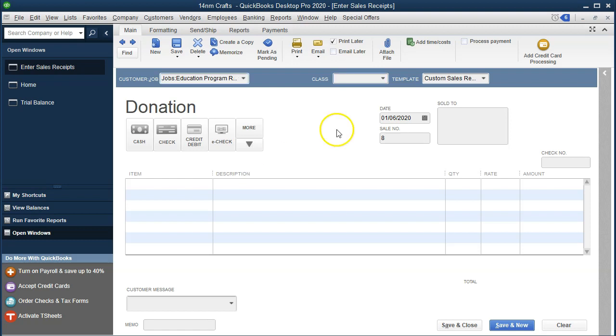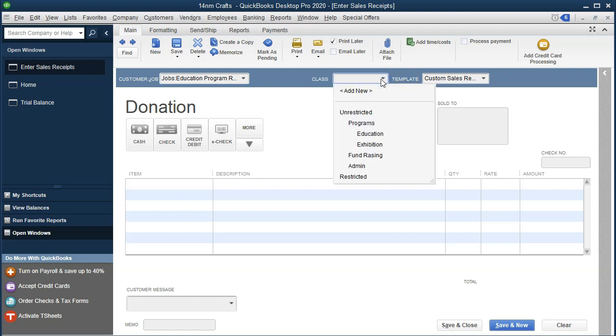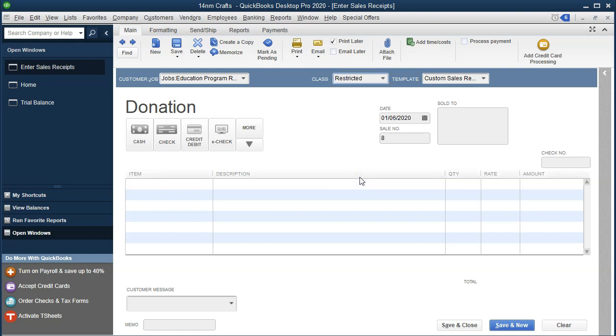We're going to go to the classes, and then in the classes, we're going to say that this is going to be for the restricted. Now, note, I'm not going to put it here. You might say, hey, this is for the education program. But note that if it's unrestricted, I can then choose education program and put it into that category if it fits there. If not, I need to put it into restricted, because that's going to make it easier for us to easily come up with the report that we need, breaking out between restricted and unrestricted. So I'm going to put this into restricted. I'm going to tab through here, and I'm going to make this on the 8th.